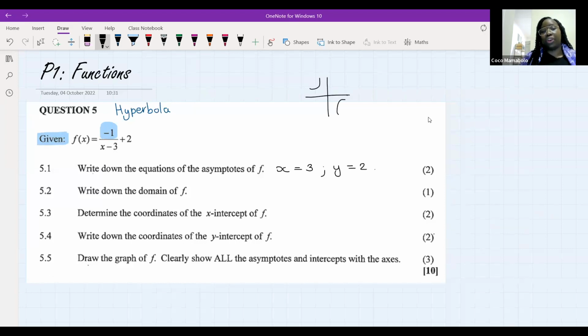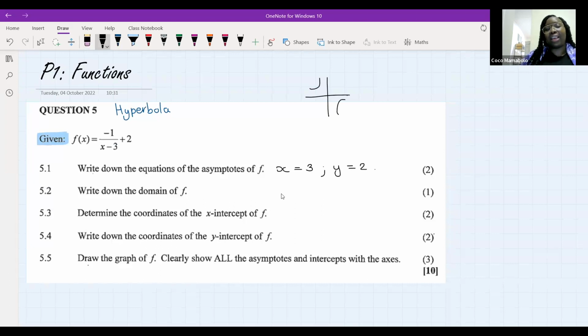Okay, we need to invert that number for that -3 there, because we're compensating for the fact that we don't want our denominator to be 0. So the thing that x cannot be is 3, because if we have 3 there, we're going to get 3 minus 3, which is going to give us 0. And that's why our x asymptote is actually 3 and not -3 like we see in this question. The +2, on the other hand, just moves our graph up and down, so it doesn't really matter. We're going to leave it as positive.